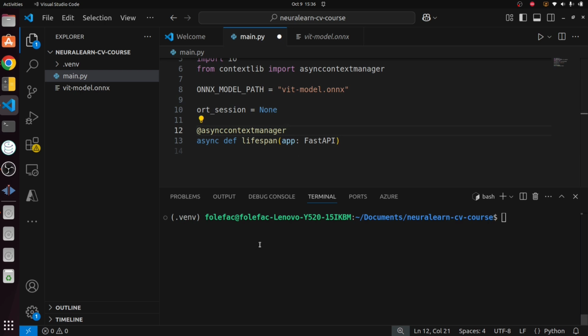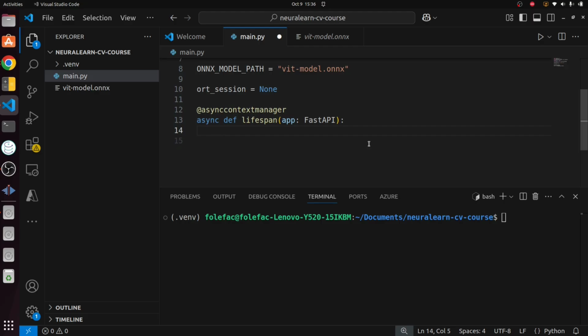And then in this method we'll define our Onnx runtime session. So we have, just as we had done already, ort_session equal to ort.InferenceSession, and then we have the Onnx model path, which is passed.